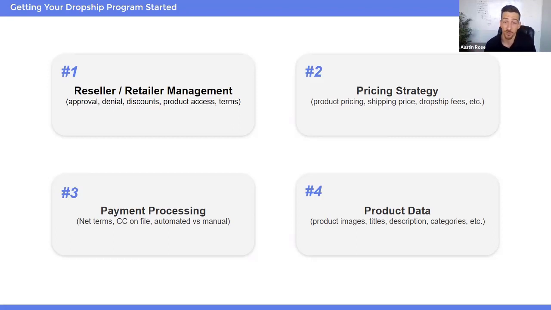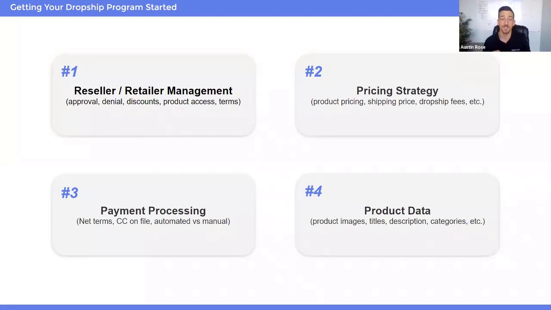Third thing is having a payment processor in place, and identifying how you want to take on payments. In an automated world, usually net terms is the best, unless you have a platform in place to put a credit card on file and automatically bill that credit card on file. We see people manually charging credit cards all throughout the day. It's one person's job. And there are platforms in place that automate this whole process, and it's kind of mind blowing. Flexpoint does a great job at this. So that whole automated versus manual, net terms versus credit card on file, ACH, things like that for payment processing. Another thing you need to keep in mind.